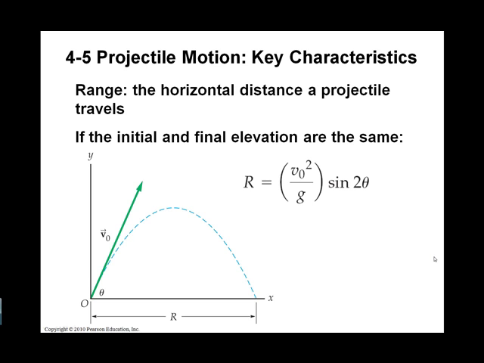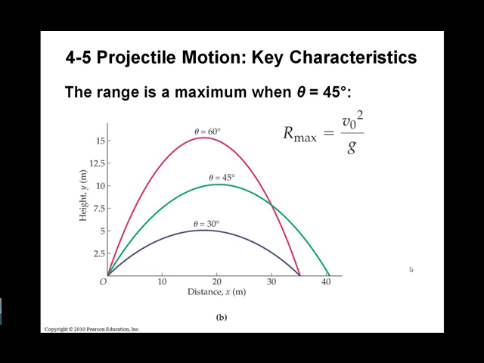So there's also a couple of other shortcut equations that you can use that allow you to, if you only know the velocity and the angle, find the range using the velocity that you threw it at squared divided by gravity times sine of 2 times the angle. And that means that, because there's a sine in there, there's a couple of different angles for every range. So for example, if I launch it at 30 degrees and I launch it at 60 degrees, I'll get the exact same range. The math will work out.